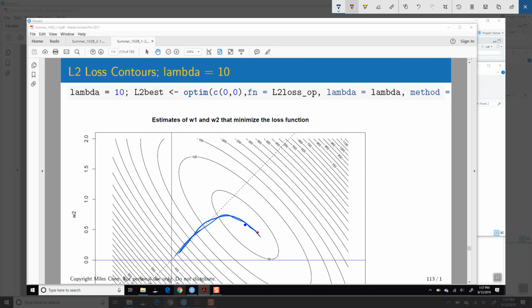If we started off, say, somewhere up here, what do you think the path would be? Again, it's going to try to push things towards this thing over here. And if there's a diagonal line over here, we're going to see something similar as well. It's going to push things towards the path like that.